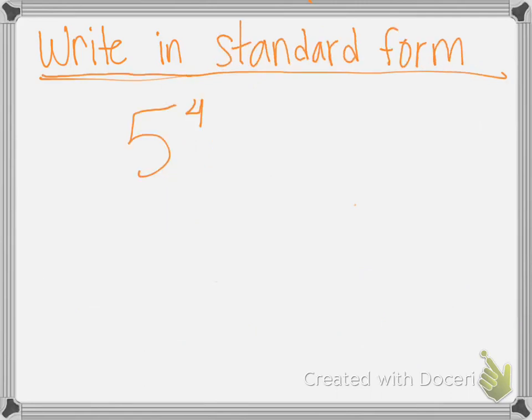All right, so I'll do this one with you, and then you're on your own. If they would like you to write this number in standard form, that means they just want what it equals. So this is exponential notation form. In order to solve it, you have to write it all out. So the base number, 5, and we have to write it out 4 times. And to get standard form means we have to solve it.